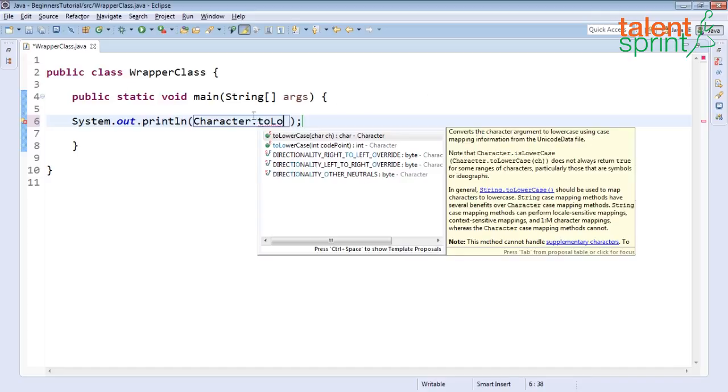So this is enough for you to learn all the functions that are there in the Character class. Just go ahead and keep experimenting with the other functions. So that was it for the Character class, guys. I would again recommend you to go ahead and practice on your own. As you see, when you hit the dot, you get to see all the options, all the functions that are available in the class. So go ahead, experiment with every one, read around what a particular function does to get a better understanding of all the functions that are available in the class.